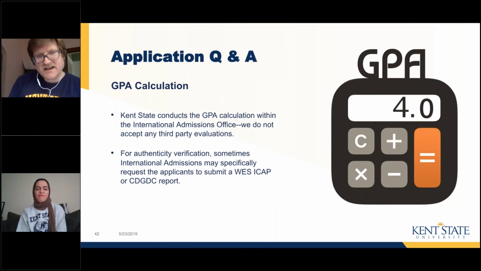Okay, next slides. And just to let you know, we do our own GPA calculation, credential evaluation. We do not accept the WES, and we wouldn't even really ask for those unless we think there's some kind of discrepancy within the transcripts. But we do our own GPA calculation. We do not accept those outside WES credential evaluations.